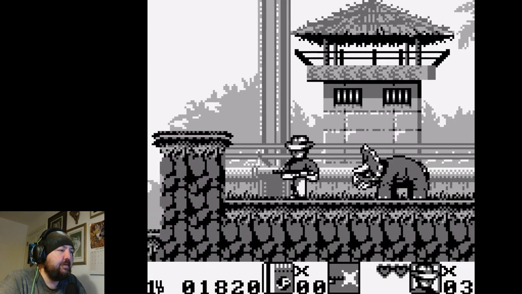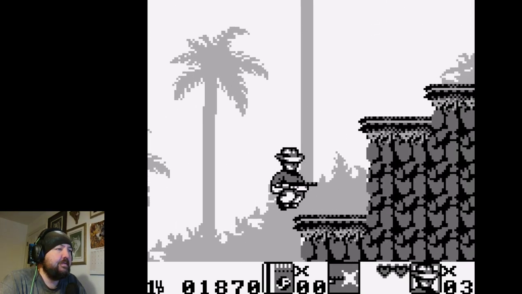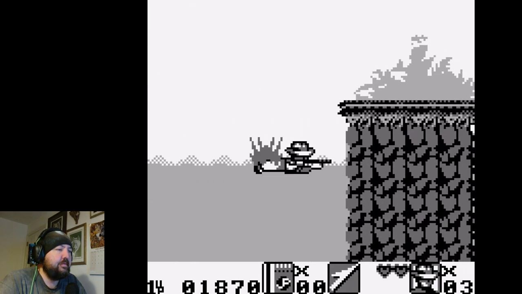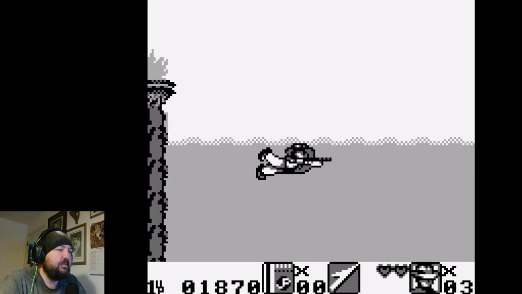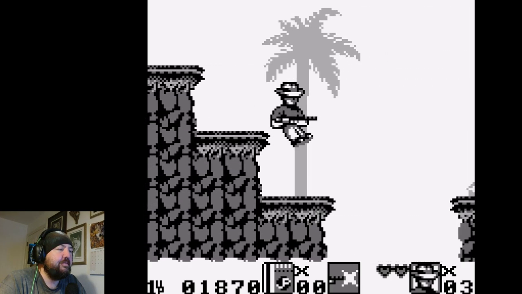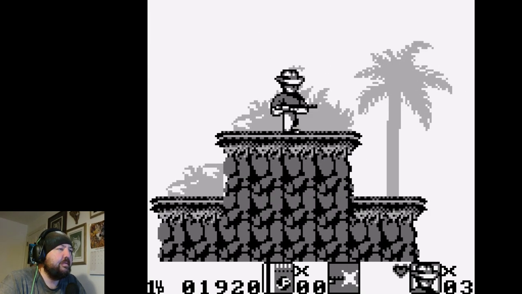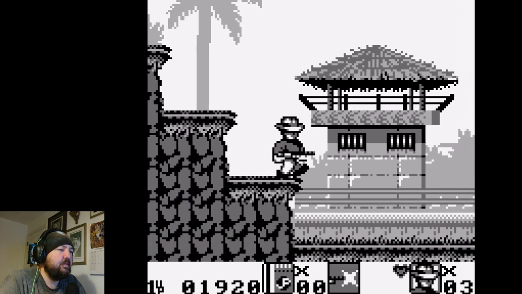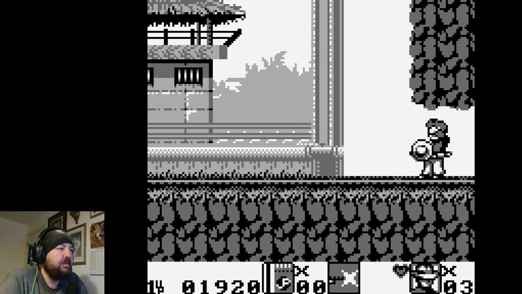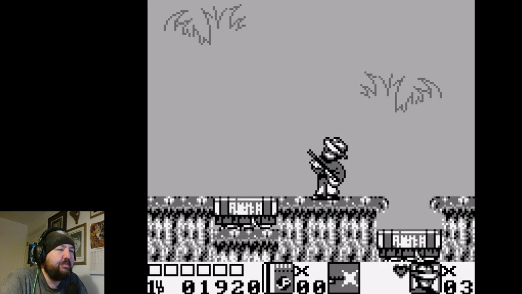I'll quickly press the button. There we are. Let's go, Alan. You have to press up and jump. Doesn't matter. And yay! It's open. Let's go. Hard day's work shooting all those dinosaurs. Triceratops zone. I thought we were in Triceratops.